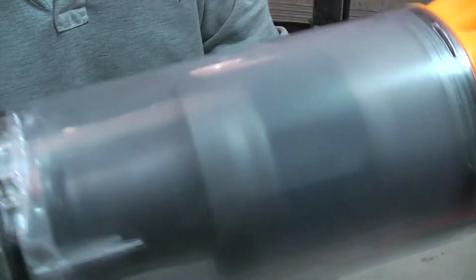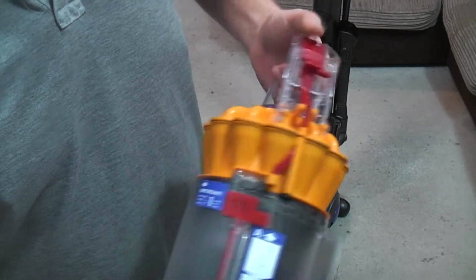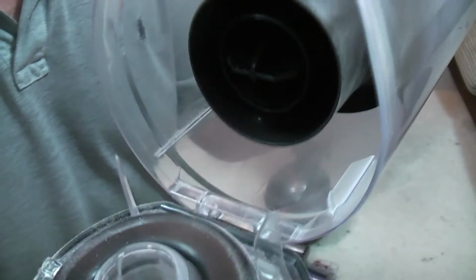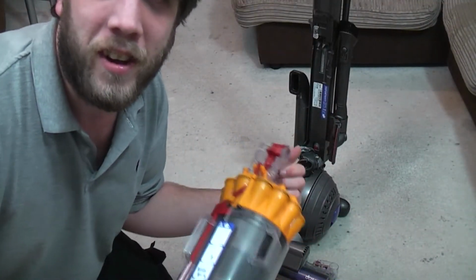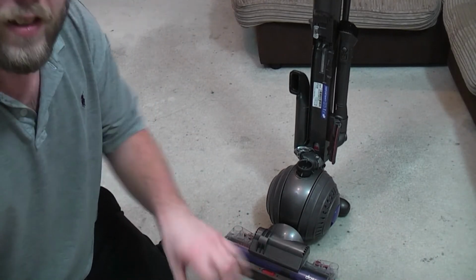The bin is horrifically scratched. The camera will lie, this isn't very see-through, I'll be honest. If we open up the flap inside, I have turned it on to check it works. I won't lie to you, that's why there's a little bit of dust in there. But that was, well, you couldn't see. There's a refurb thread coming up of this. I encourage you to look at that and laugh heartily at the state that it was in.